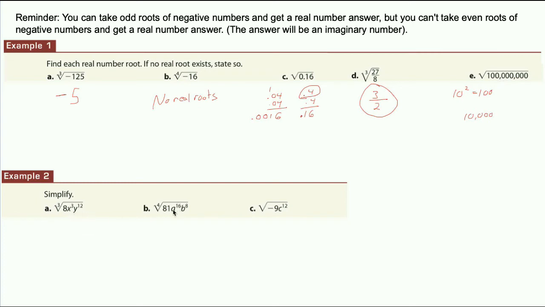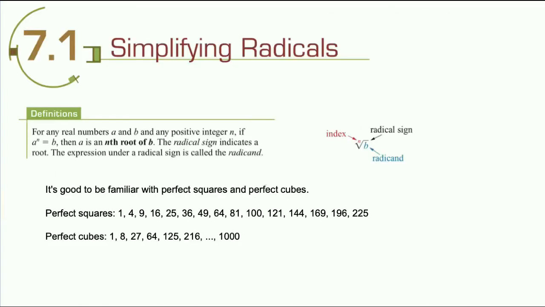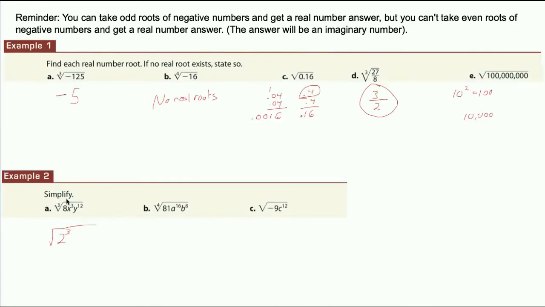Coming down here, we have some variables in here. So we want to simplify these, and we worked through some similar to this before. But what's helpful sometimes is to think of how many perfect cubes of each variable we have. Just as a reminder, I'm going to take this 8 here. Remember, we can write this as 2 cubed, and that's another way to simplify numbers. If it's not in our list of perfect squares or perfect cubes, we can always change the form of it and factor this. So this is 2 cubed times x cubed, and then y to the 12th.